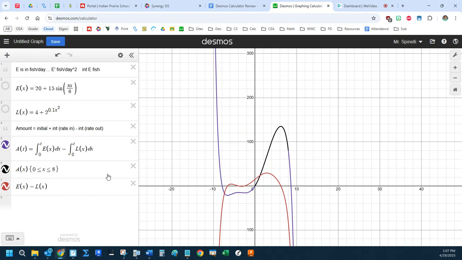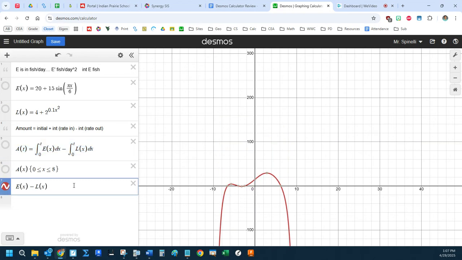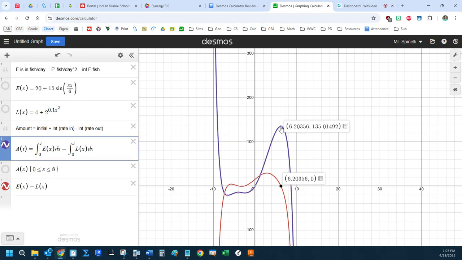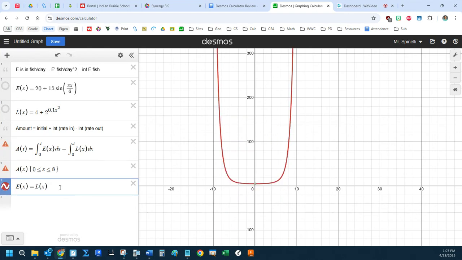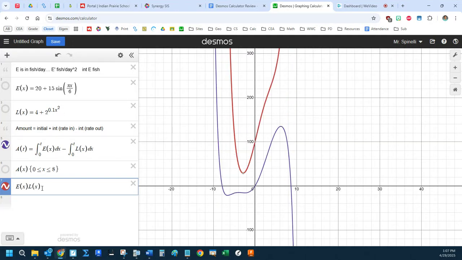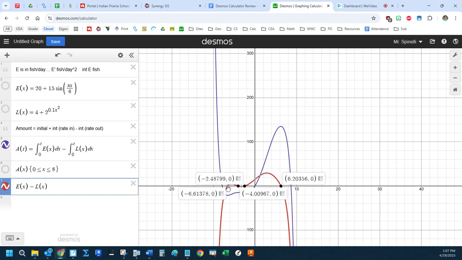Okay. So if I had to figure out where this thing had a max or a min, I look for critical points, which means I take the derivative of this, which is now the only thing shown, and I figure out where this thing equals 0. Well, it equals 0 on the interval at only one place. And what do you know? That location corresponds to the max. It's the exact same coordinate. So just understand that when you want to find a max or a min for these rate problems, you're going to do what's called equating the rate, which amounts to setting these two equal to each other. If I set these equal to each other, I should have gotten a vertical line. Desmos is mad at me, so I'm just going to let it go. I should have just gotten these zeros, but that's okay.